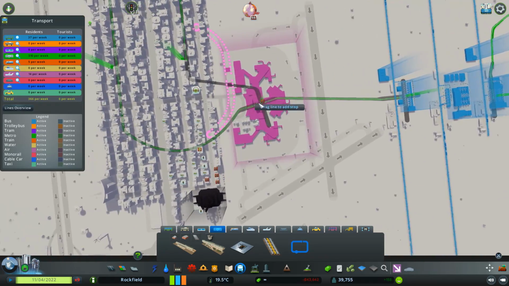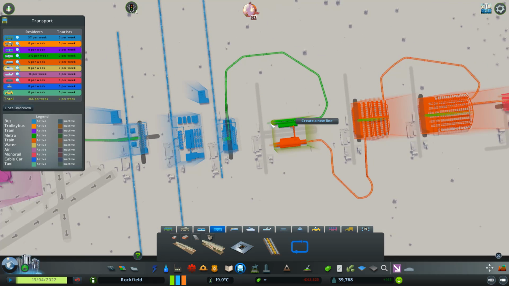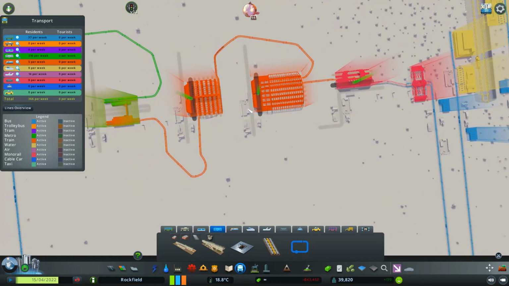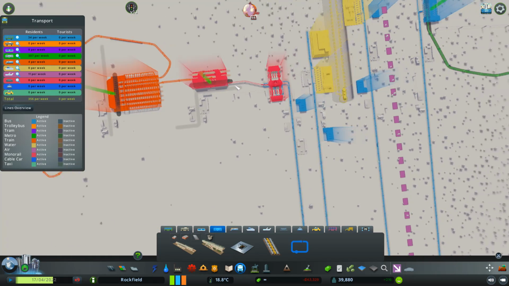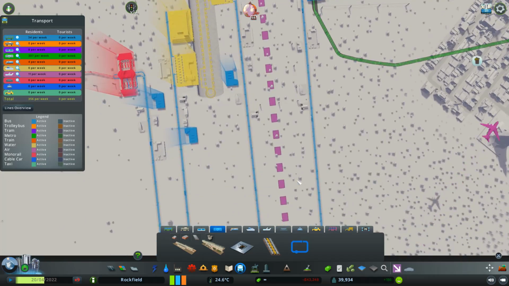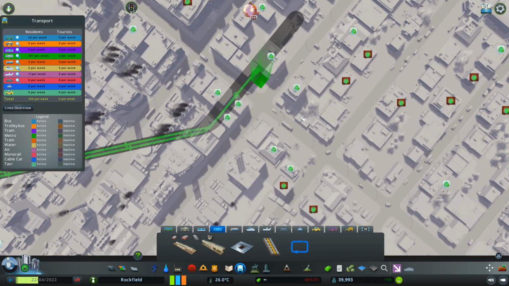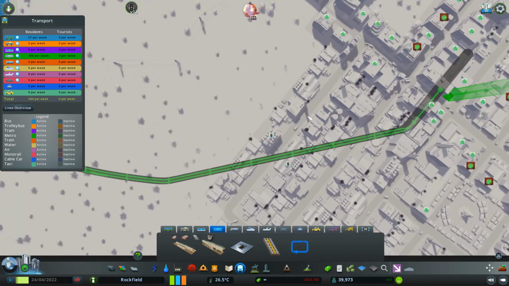So let's just go through it. Subway stop to there, bus route to there, bus route to here, train to there. Subway to there, train to there, train to here, then train to there. And we've got a monorail to here, with a bus route to there, ferry to there, bus route back to here, subway to there. Don't you find that ridiculous? I find that so ridiculous right now.